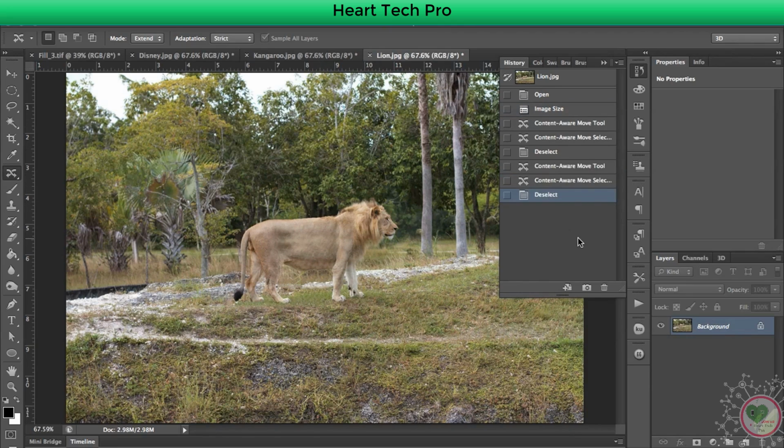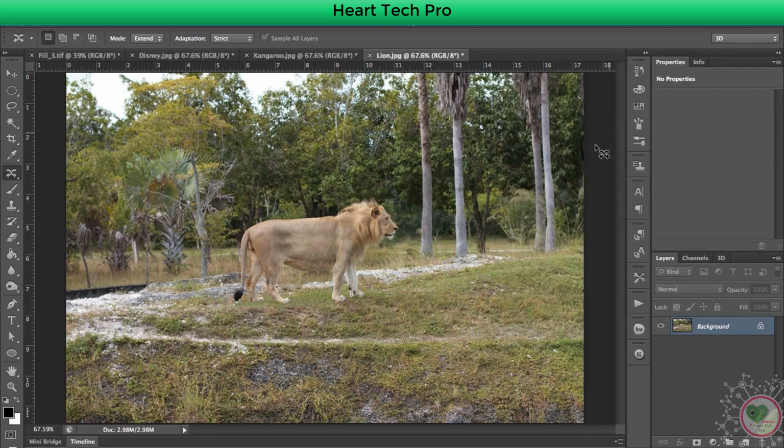And that concludes our series on Content Aware. In the last few videos, we took a look at Content Aware Scale, Content Aware Fill, the Spot Healing Brush with Content Aware, the Patch tool with Content Aware, and the Content Aware Move tool. That's a lot of Content Aware, and who knows what Adobe will throw at us next.